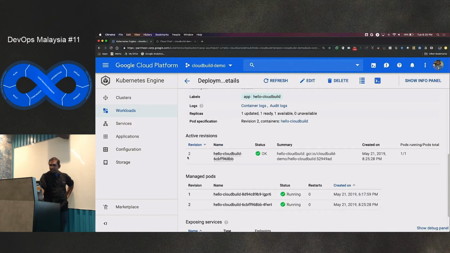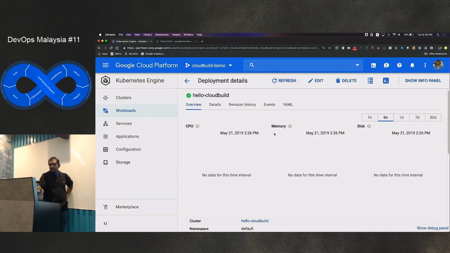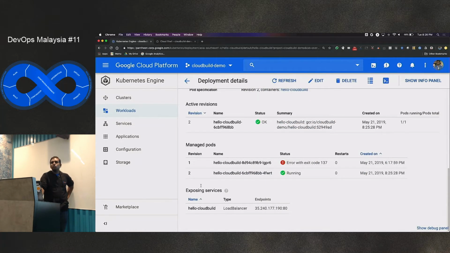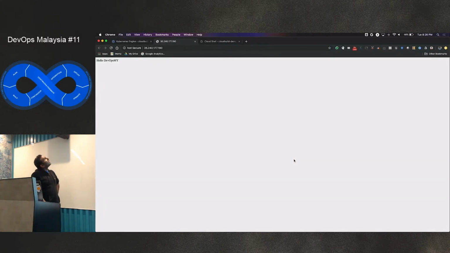So it's the second revision, and it was just deployed because of my commit, and because of Kubernetes rolling updates, you actually see two pods running at the same time, because it deploys the new pod and then gracefully kills the old pod. Yeah, again, story for another day. And that's the new code running. Yeah. Thank you.